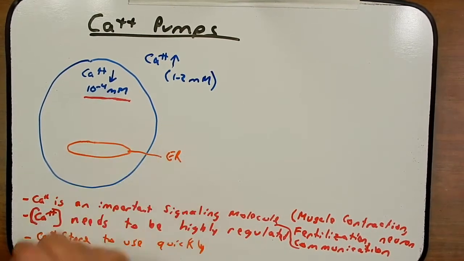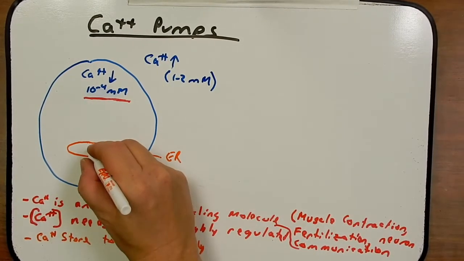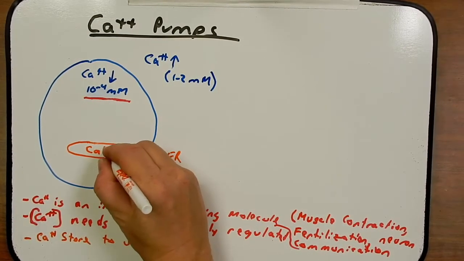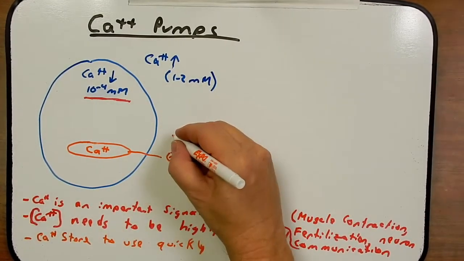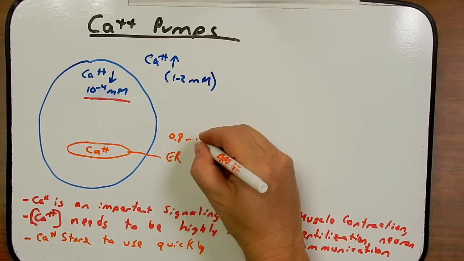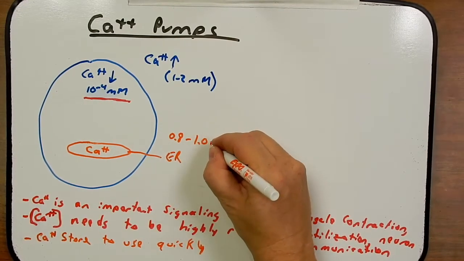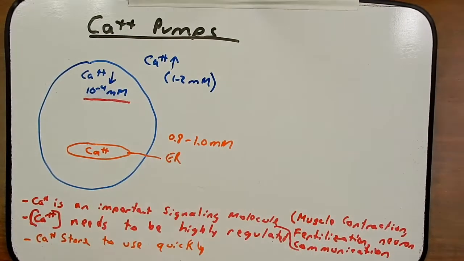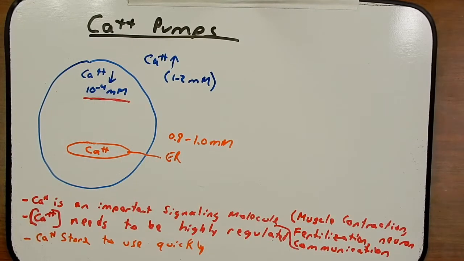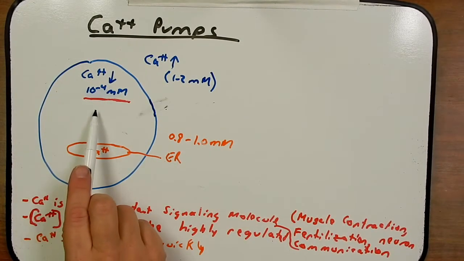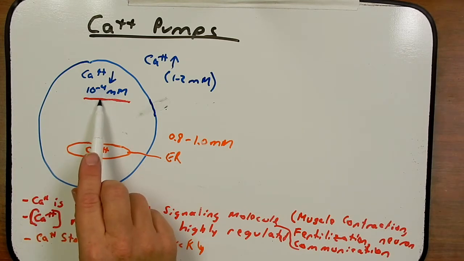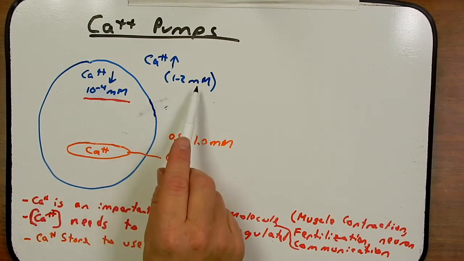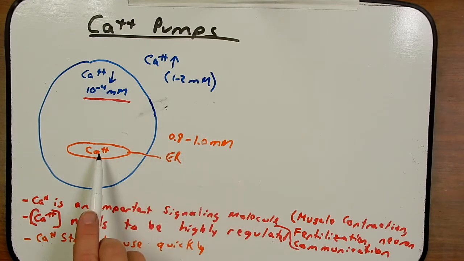and we've talked about a few of those things, and we'll continue to talk about them. But one thing they do is they store calcium. Not quite as high as out here, but in that 0.8 to 1.0 millimolar range. So it's somewhere in between, but it's still quite a bit higher than what's in the cytosol. So how does the cell maintain a relatively low concentration of calcium in the cytosol while surrounded by a high concentration in the extracellular space and a high concentration in the ER?